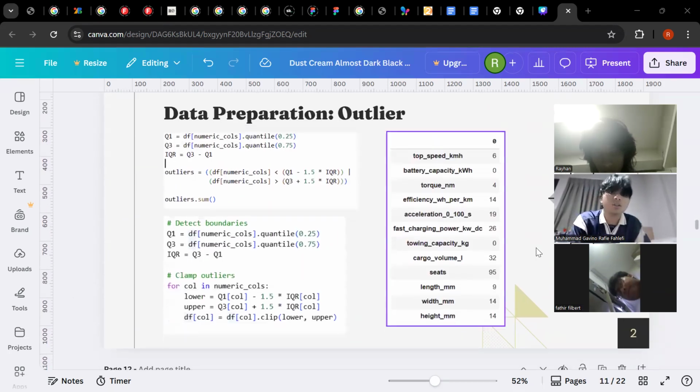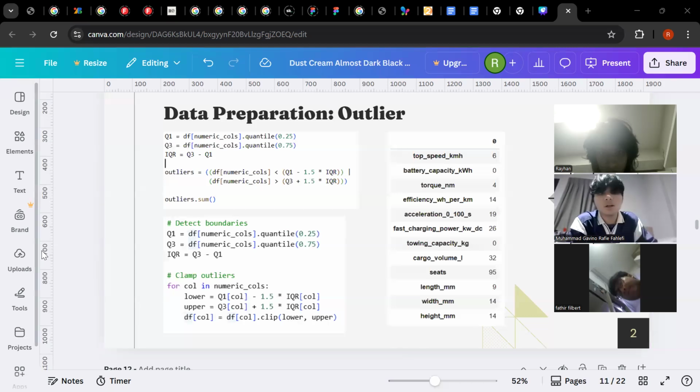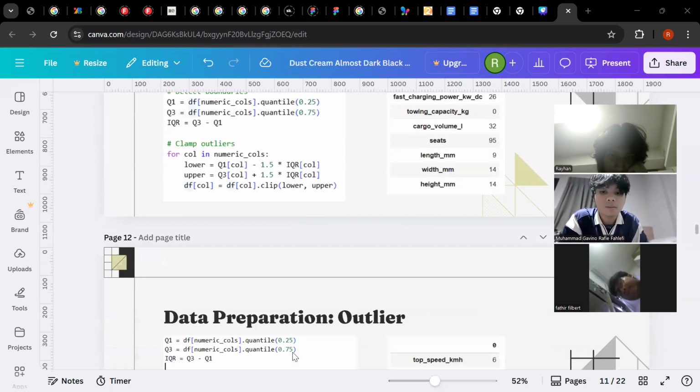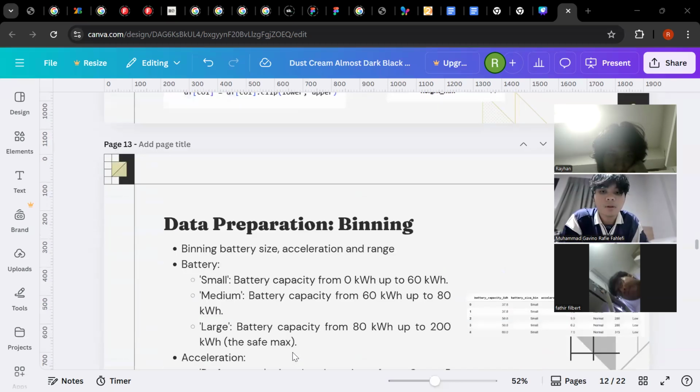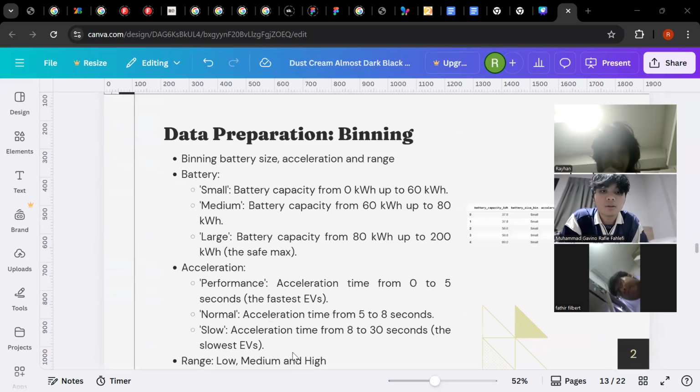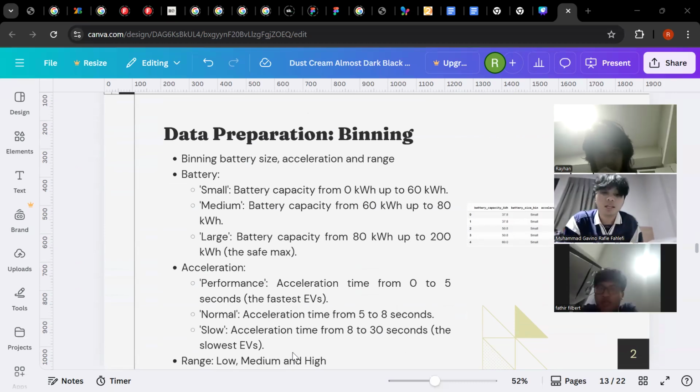And here's the data preparation outlier. You can see for yourself the code and the output. Next is binning: binning the battery size, acceleration, and range.